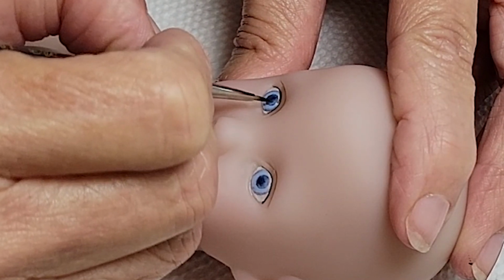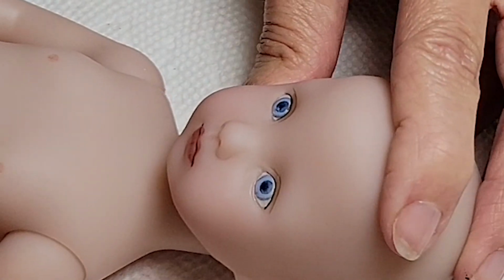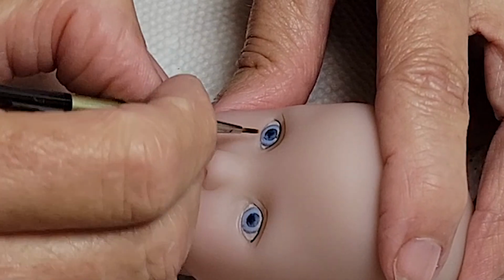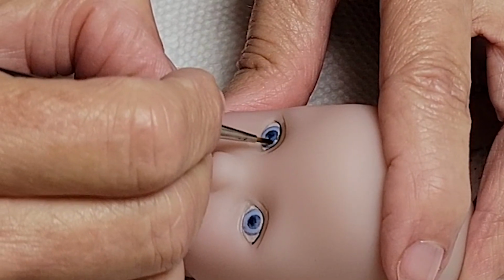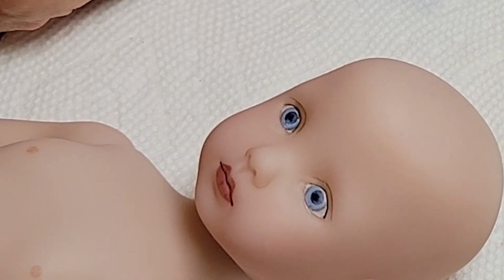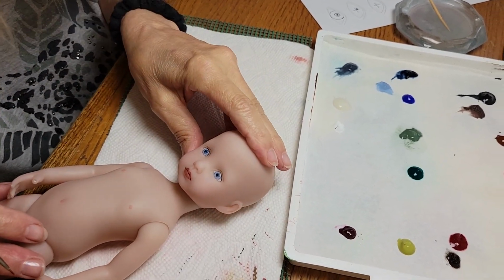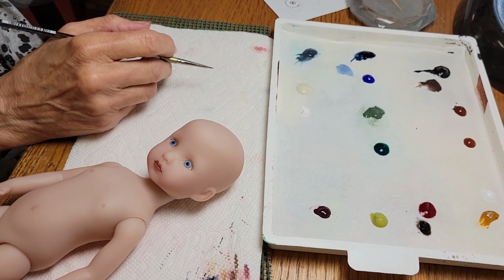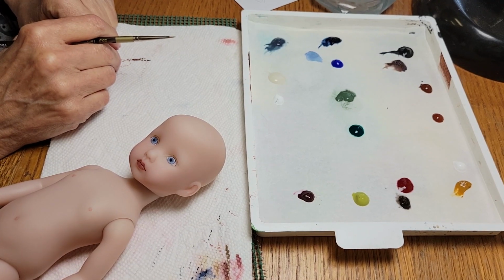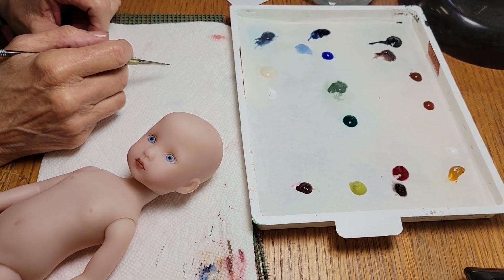And it's good to let your paint dry before you add another coat too, because otherwise, like I said, it can just pull your paint off if you do it too soon. So now we got to let that dry before we add the black, and then I can tell more about if they're even and looking the same way and all of that. And then once you get your pupil in, it's just a matter of building up your colors and doing your shading. You're going to have shading over the top of the pupil that will not give her such a starry look. Right now she kind of looks like a deer in the headlights.